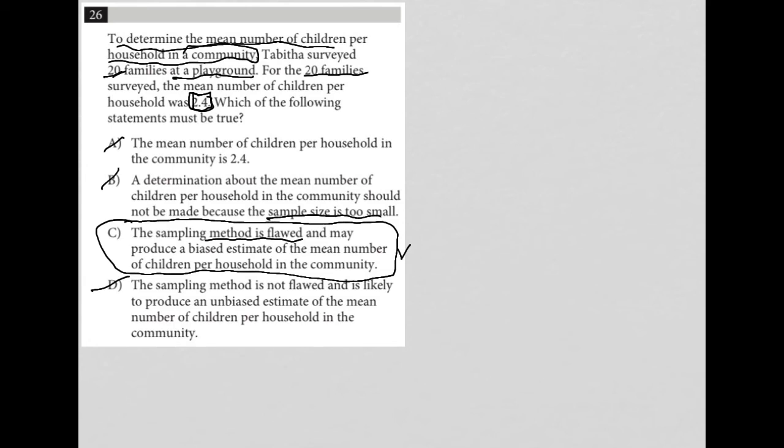So the method that I use is really a method that I use a lot on the reading section, and this method is king of the hill. So what I mean by this is I keep an open mind to the fact that I'm looking for the best answer, not the correct answer. And what that means for me is, you know, if B seems okay initially, then it's okay for it to be the king until another answer choice comes along and knocks it off, which is exactly what we just saw here.